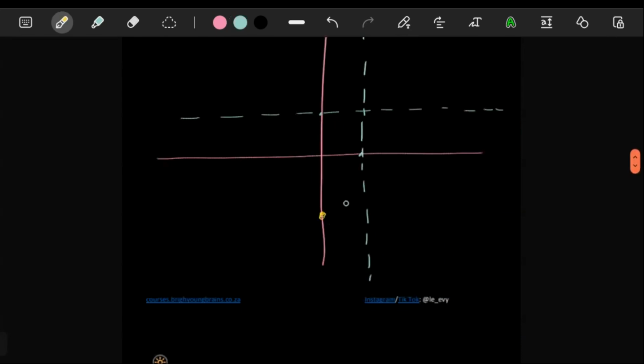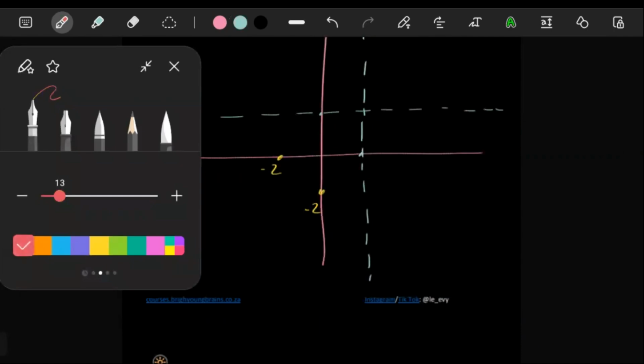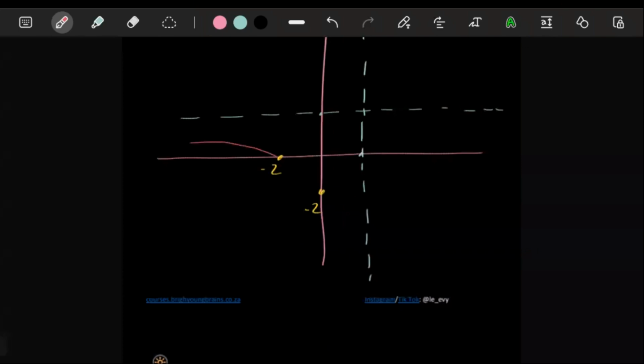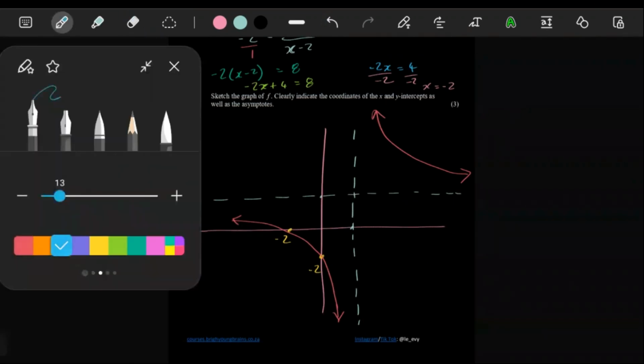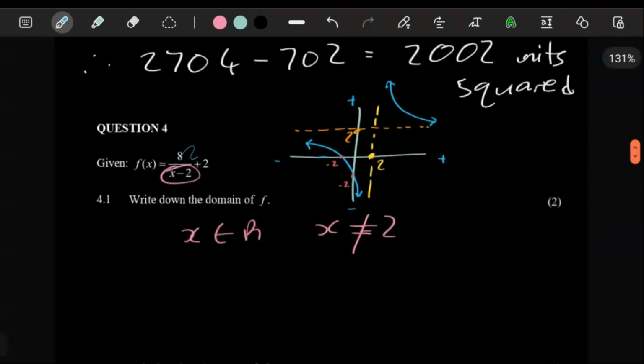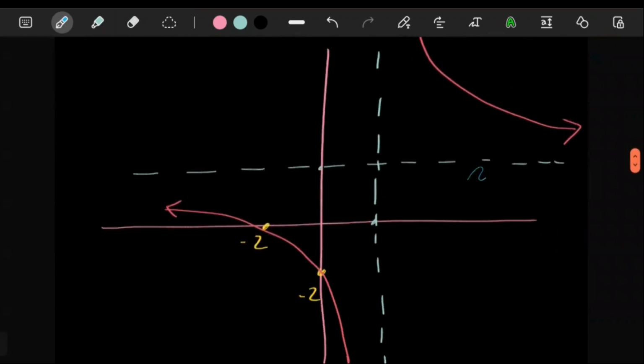So already we know it cuts here somewhere at negative 2, and then it cuts here somewhere at negative 2. So remember, what we do know is our curve has to come something like this. This is what it's going to look like, the one part, and the other one automatically has to be somewhere there. As long as you can see that that's your x and your y-intercept, it's easy for you to draw the shapes. Obviously this has to be one curve, and at the moment you have one curve here, the other one has to be up there because these are symmetrical. And we said your value up here is what tells you where you put your curves, because if this was a minus, then you would put your curve somewhere there and the other one over there.